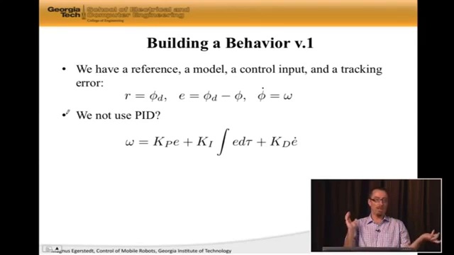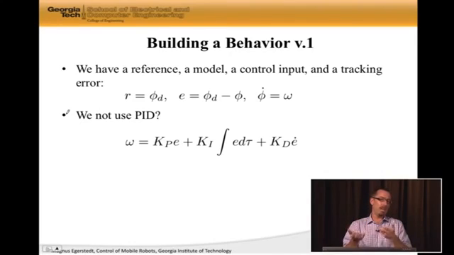You make Kp large, it responds quicker, but you may induce oscillations. Then you have the integral of the error. So you take the integral of e(tau) d tau, times K sub I, which is the integral gain. And this integral has the nice property that it's integrating up all these tiny little tracking errors that we may have. And after a while, this integral becomes large enough that it pushes the system to no tracking error. So that's a very good feature of the integral, even though, as we saw, we need to be aware of the fact that a big Ki can also induce oscillations.